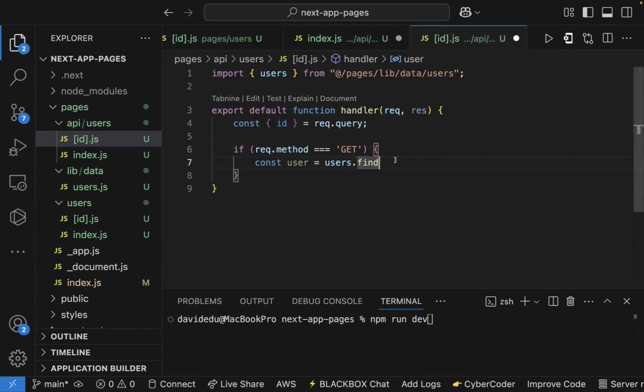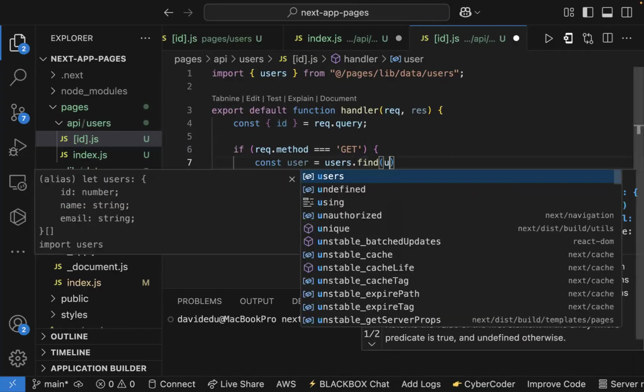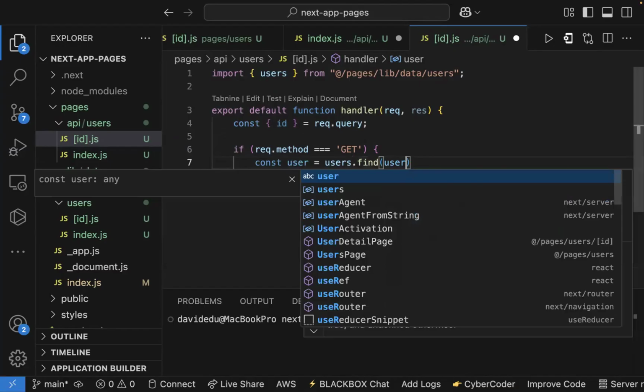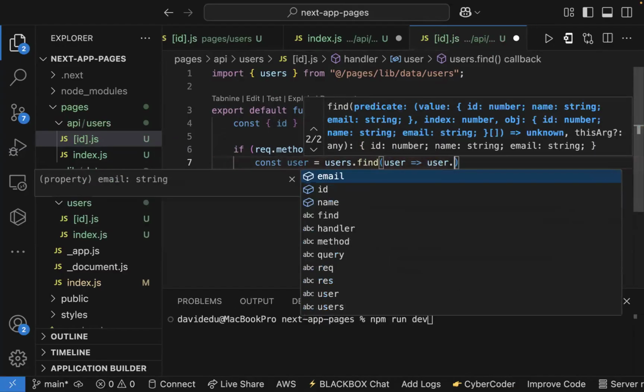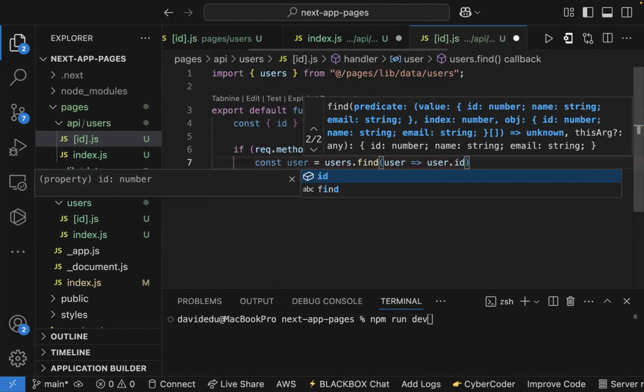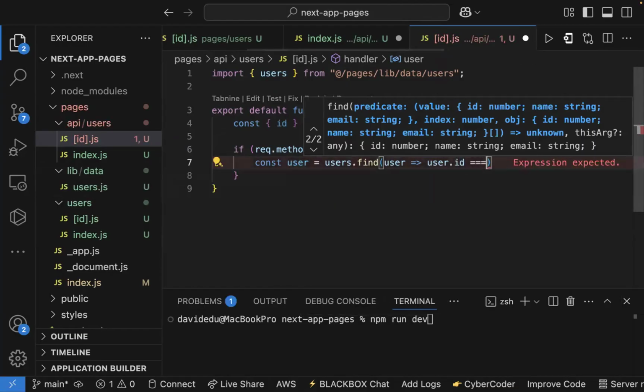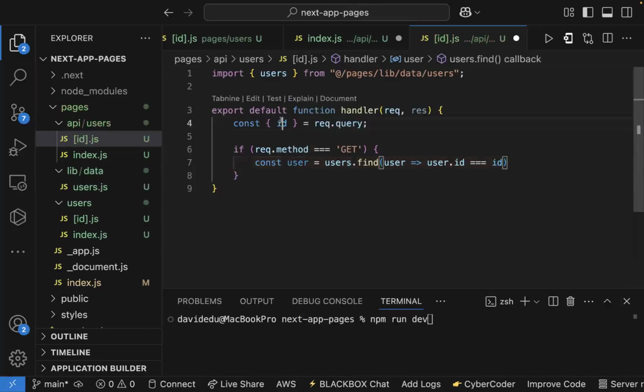So users dot find, and then we want to say user dot ID. So we want to find user where user.id is equals to the ID that is being passed into our handlers. Okay.